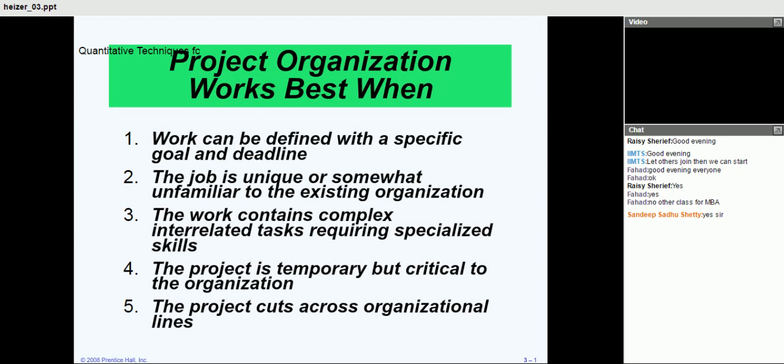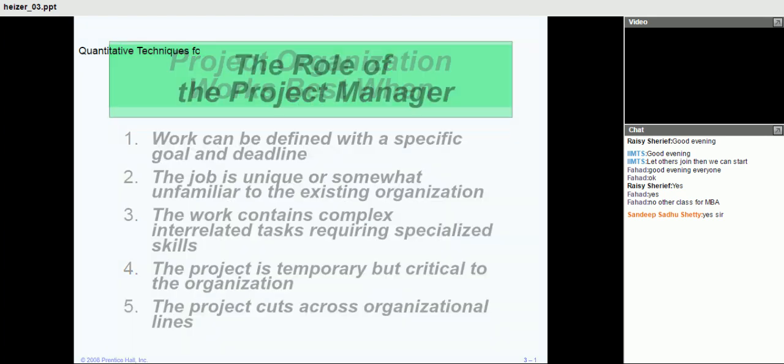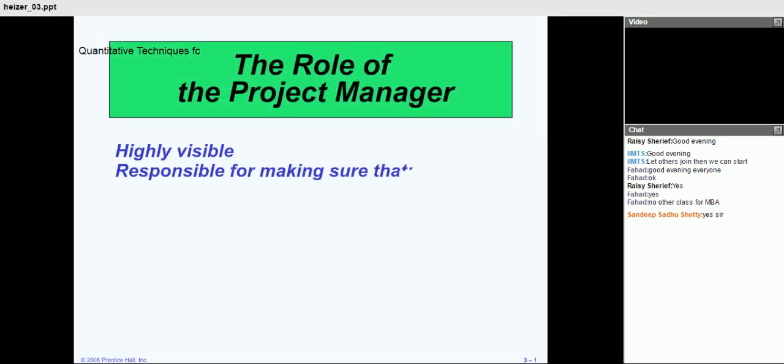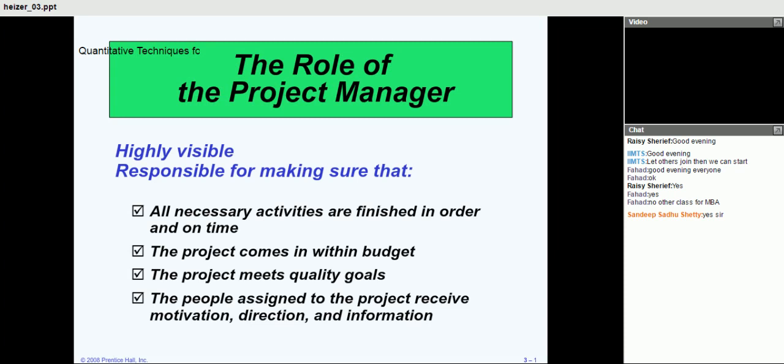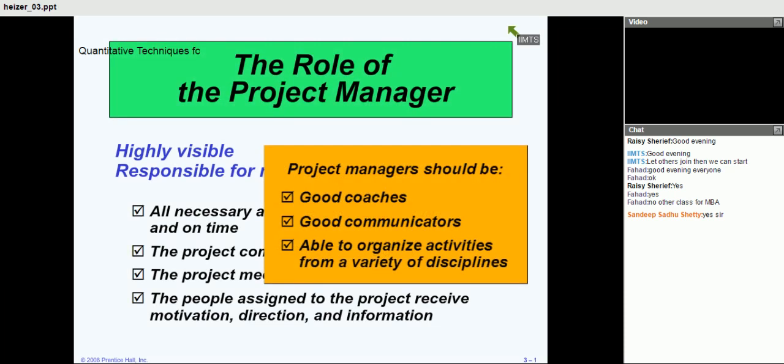So I am starting from the place where we have left.